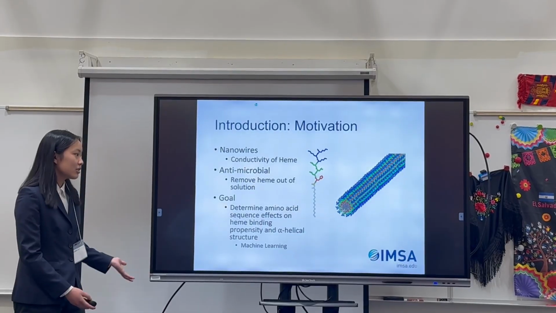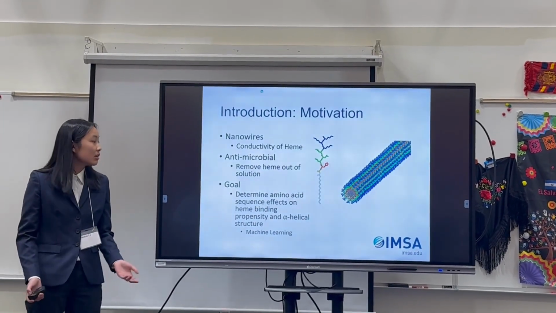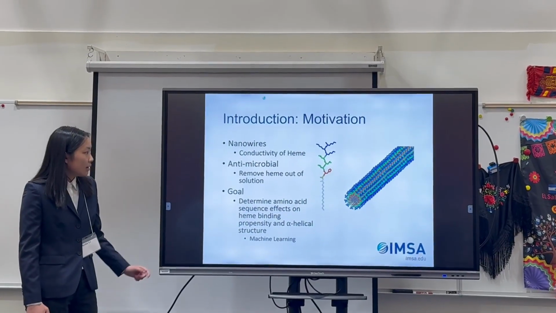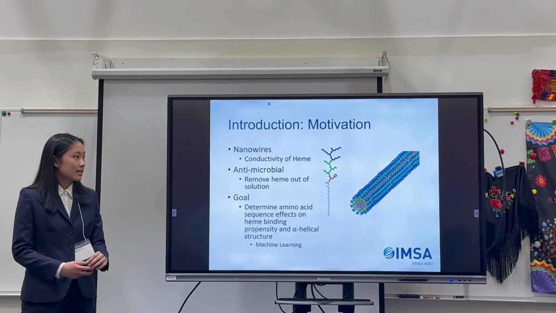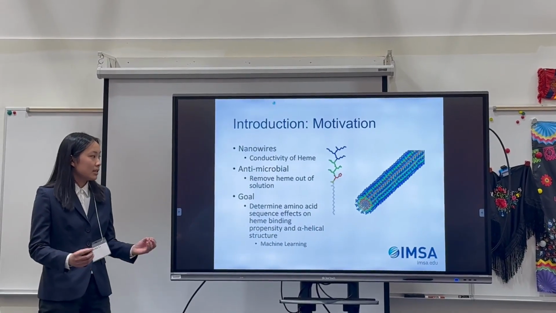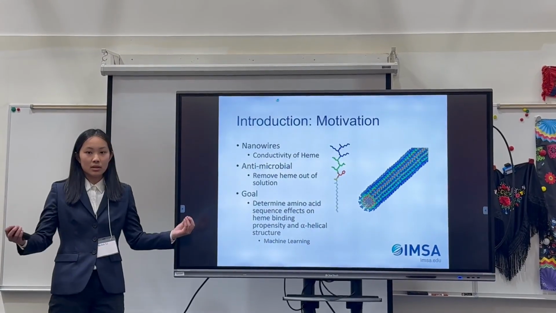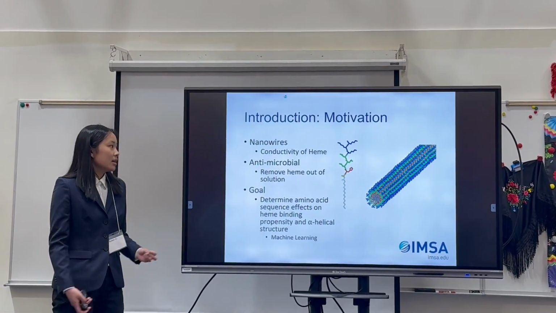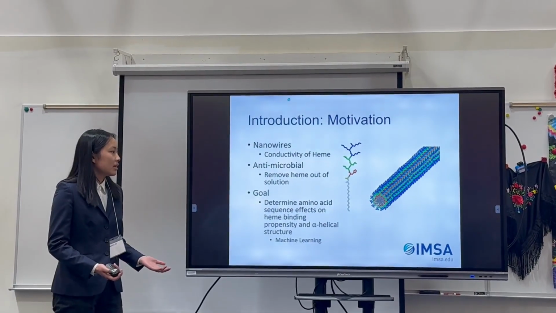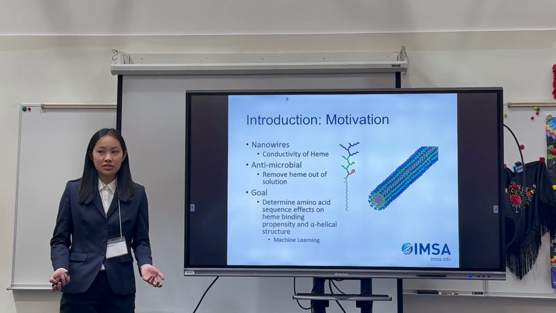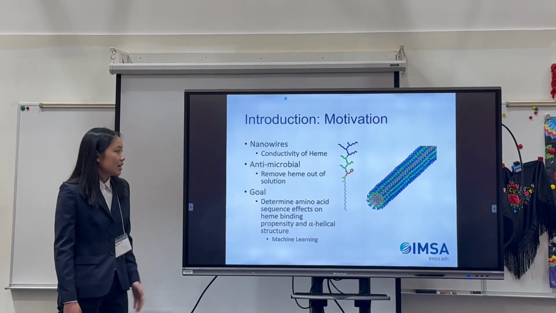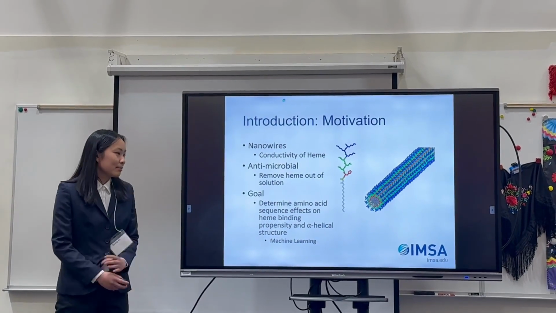Okay, so some motivation on why we wanted to study these materials. Basically, something that I thought was really interesting is that since heme has iron in the middle, if these proteins come together and form these long filament-like structures, it provides the opportunity to have a biological material that can conduct electricity. It also has antimicrobial possibilities.